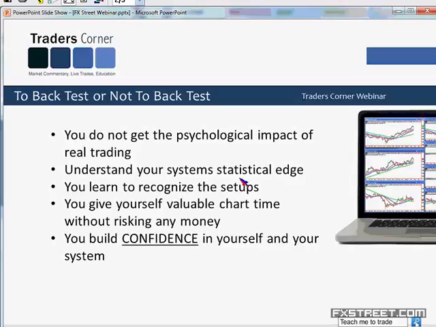Okay, but what back testing does do is it lets you understand your system. It helps you to understand your statistical edge. Okay, and that's very, very important. I mean, from my own perspective, a couple of months ago, I think it was just after Christmas or just before Christmas, but anyway, I had a horrendous morning trading, a really, really bad morning.